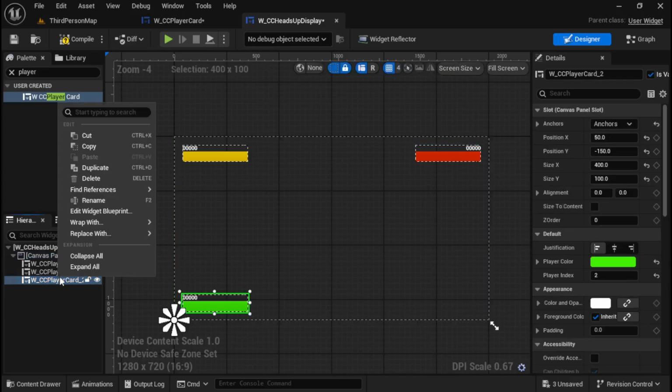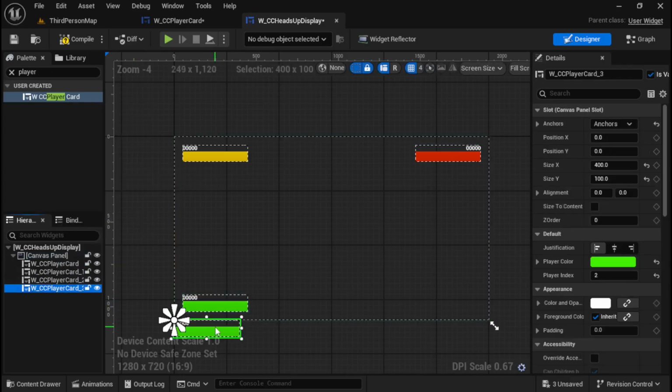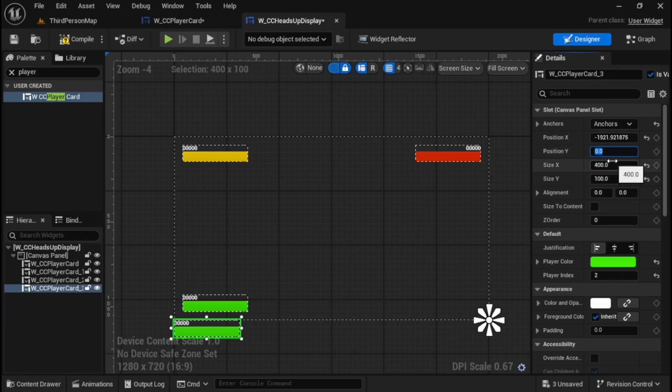All right, last one. Here we go. Duplicate. We have our anchor set for the bottom right. I think this one for player Y is probably going to be a lot different, but as far as this one's concerned, let's see, what did we have that set for? Negative 50? Is it? No, it was negative. Oh, hold on. I may be in the wrong area. Position, that's where we wanted to be. Negative 450.